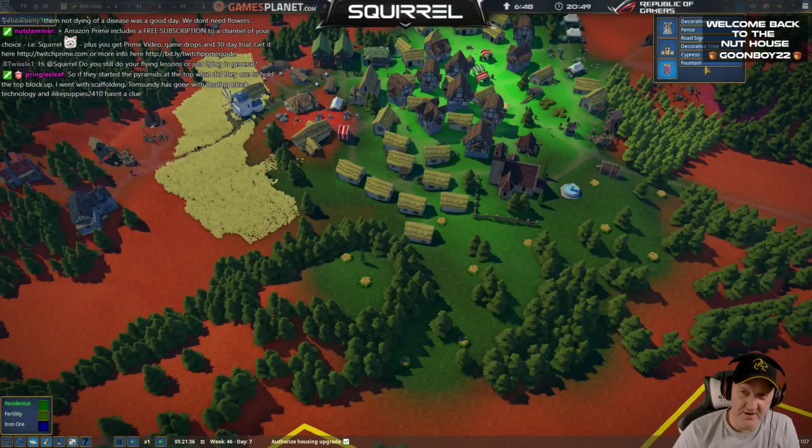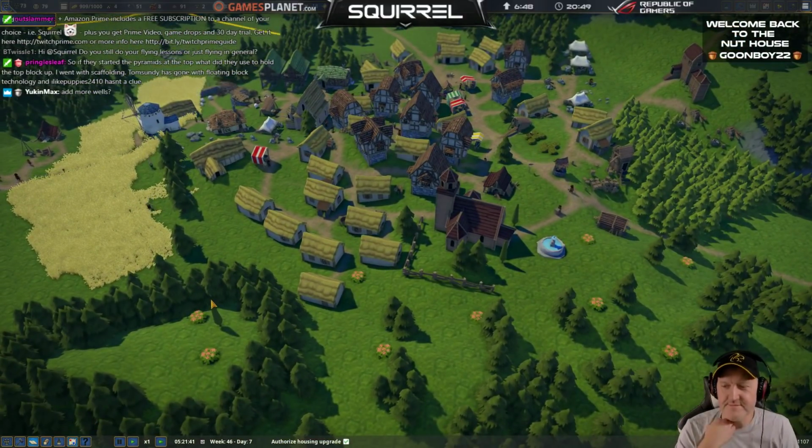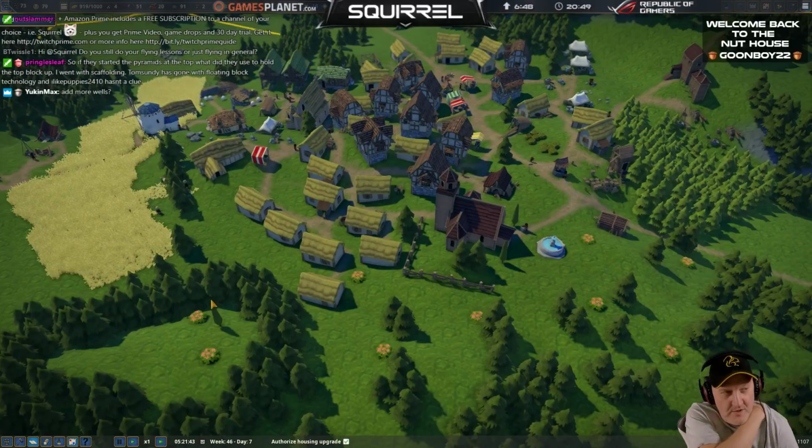Even that only makes it like a neutral green, it doesn't make it bright green. No, not adding more wells, dude. They don't do anything to desirability.